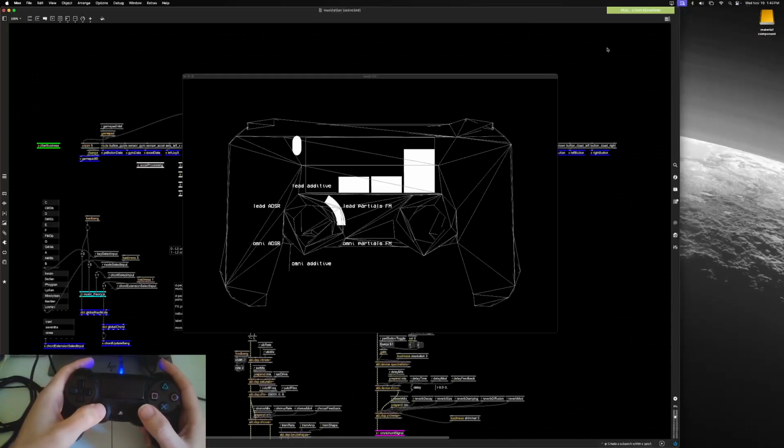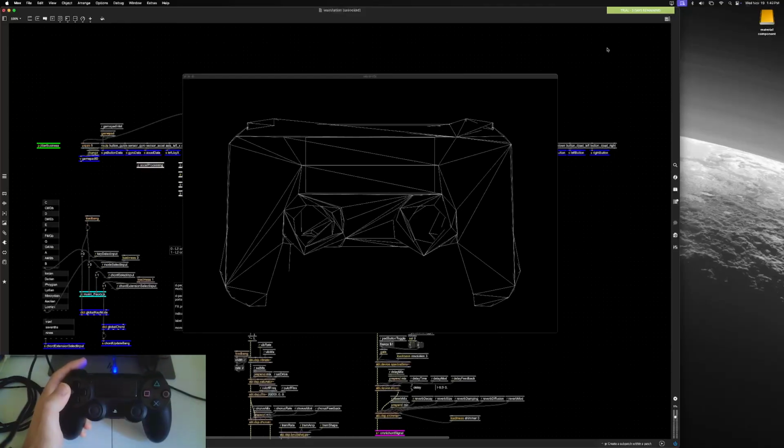And we also have this interesting little thing that I've been playing around with where you can change the frequency of individual partials. So we're departing from the harmonic series.